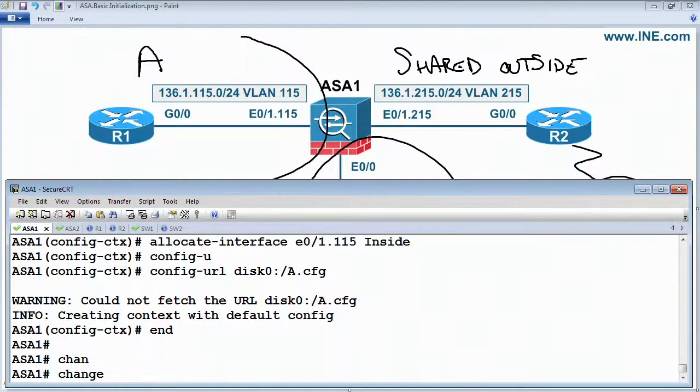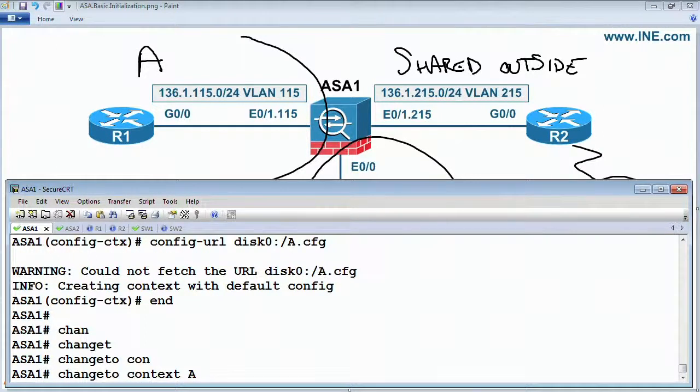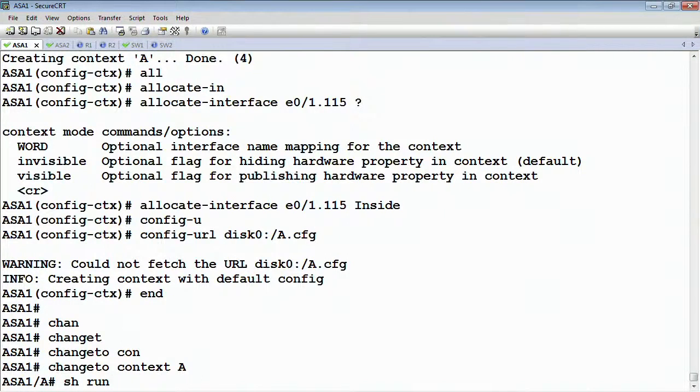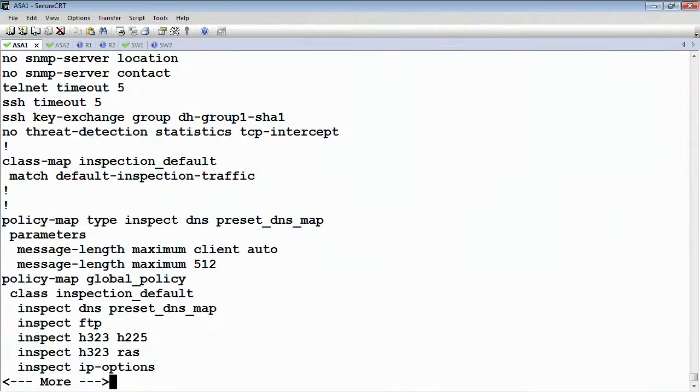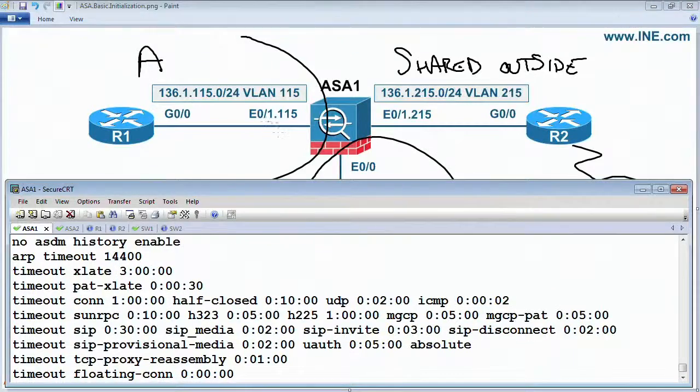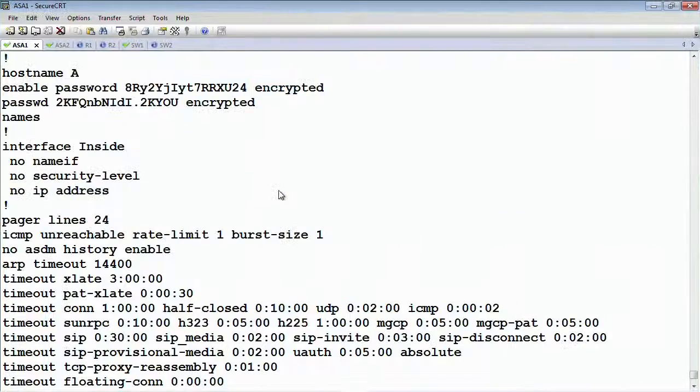Then let's change to context A. Okay, context A, when we now look at the show run, it sees not interface E0/1.115, but it sees an interface that is named inside.